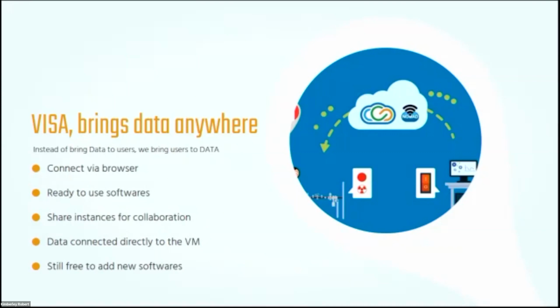The main idea behind VISA is also that it allows collaboration and provides software already installed on it. So you don't lose one week or two weeks to configure everything. It is already in place, and the data is already connected to it, so you don't have to set up anything. And users come and are in an environment already prepared for them in a matter of some clicks.